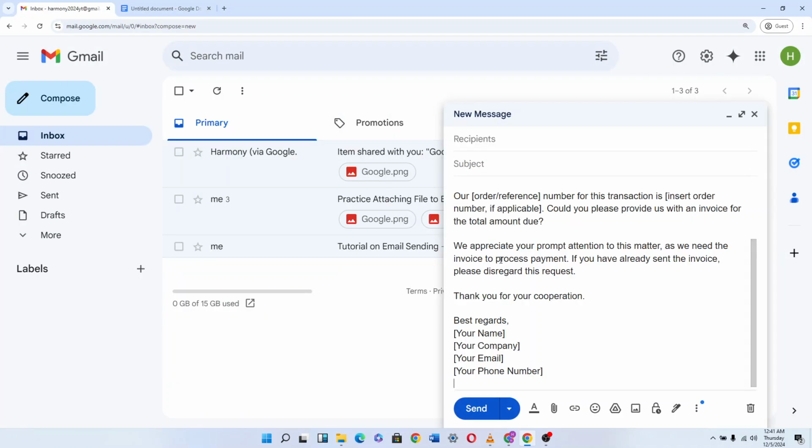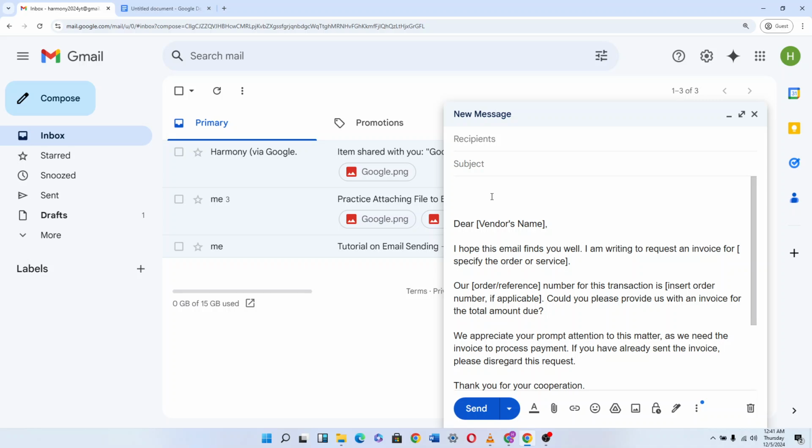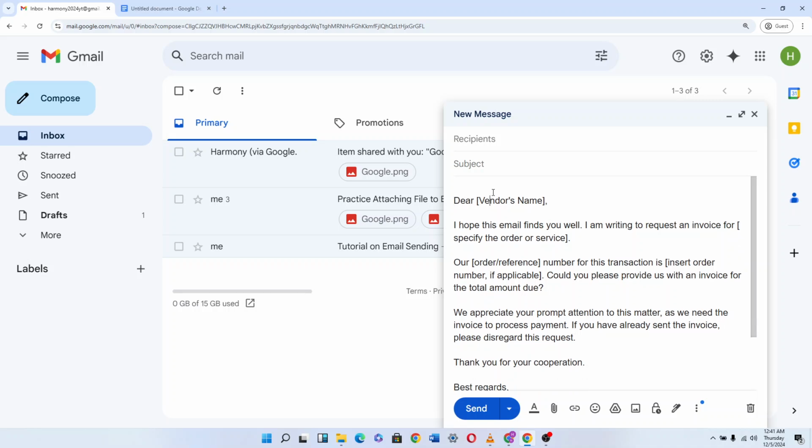So I'm going to just paste this here. This is the subject of the email. So just setting this up properly. All right. So now this is a sample email for invoice.